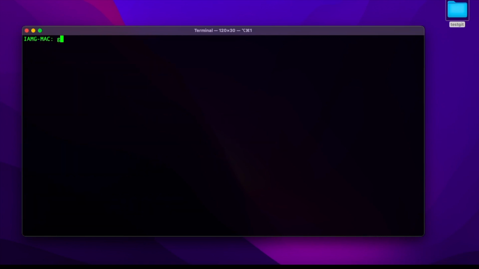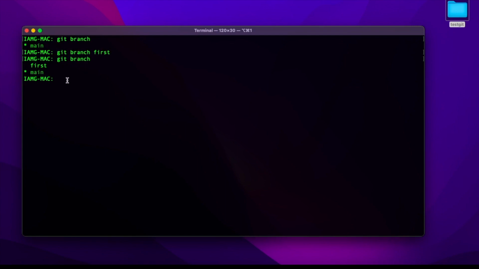First, we need to check the git branch. Currently we are in the main branch, and the star is showing that we are in that main branch. There is only one branch. If there had been any other branch, it would have been showing here. So now how can we create a branch? With git branch and the branch name. I'll create the first branch. Now you can see that the first branch is here, and the main branch is here, but the main branch is checked out right now.